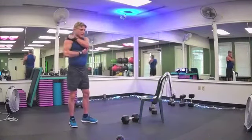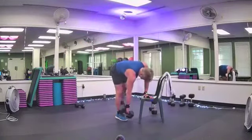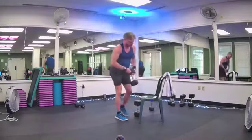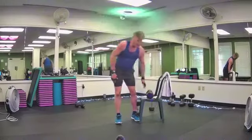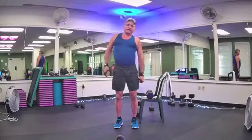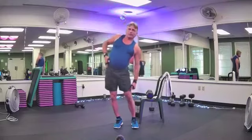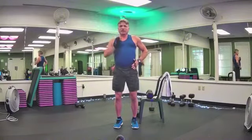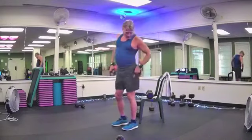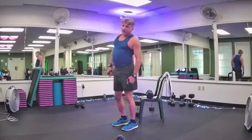Couple sets of side bends tonight for our obliques here. We'll just need one weight. Don't go super heavy on this. What we'll be doing here, starting from a really tall spine and flexing from the upper body, not pushing our hips out, keeping our hips stable, kind of lifting up and curling over to one side. Moving right down the side seam of our shorts. Not forward, right down the side.